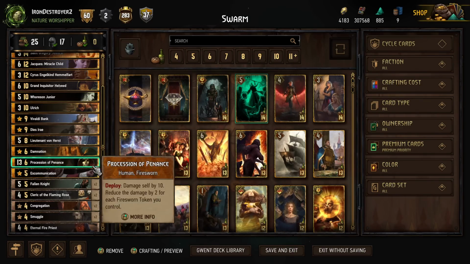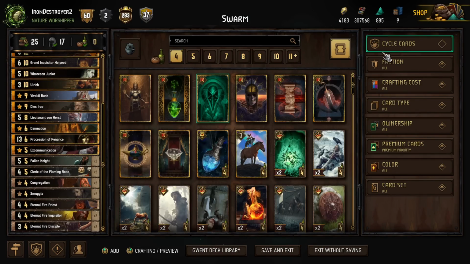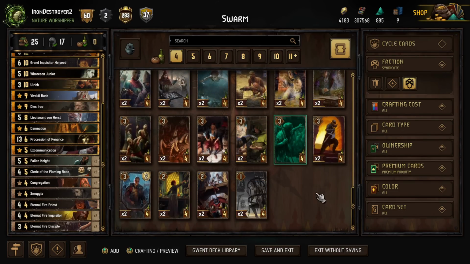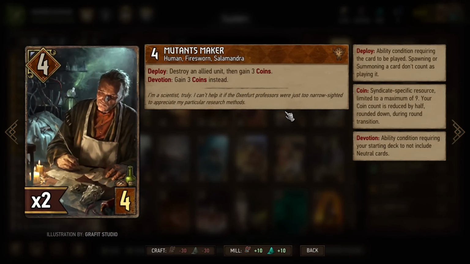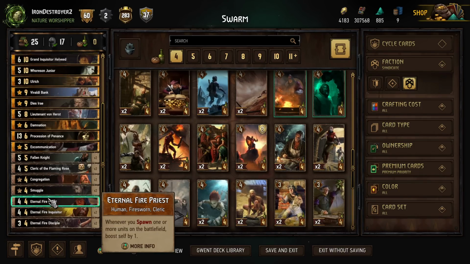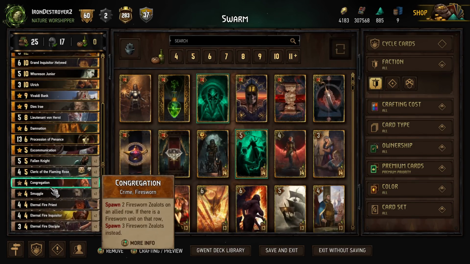And I wanted a little bit of coin generation in the deck. Normally, if you're playing Devotion Syndicate and you want coins, what you do is you go run, what's it called? Mutant Maker. But I think in this deck in particular, Smuggle's better. You trade the 1 point on this body for spawning a guy, which usually triggers your engines, so I think it's a little bit better.